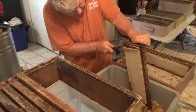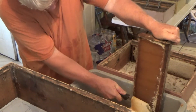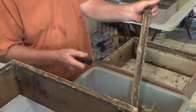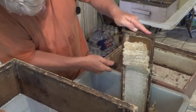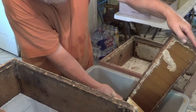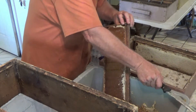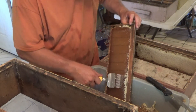Welcome back everyone. Today's video is our honey harvest, done on Monday June 20th, 2022. This is our second harvest of the year — my dad was in town. It's been about three weeks since we took the first harvest. On that first harvest, we had one of those boxes — which we call a super — on each of our established hives, and we got five supers, which is about 50 quarts.